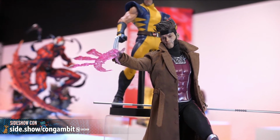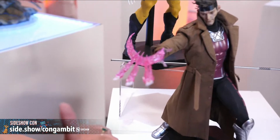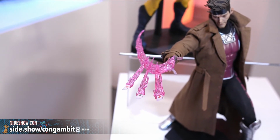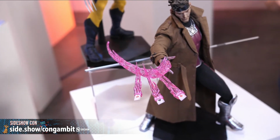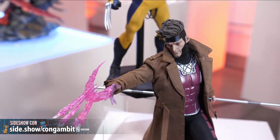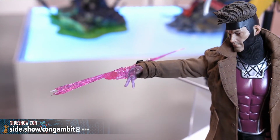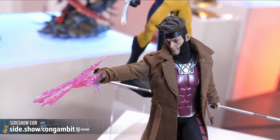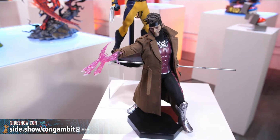it Gambit's trench coat. But what I especially love about this figure are the cards as they move away from him, how in motion they are, and that great pop of color. I've had my heart set on this figure for like a year now. Well, he is still available for pre-order on our website, and as we're seeing, he's got even a translucent energy hand, so he is charging those cards as he throws them. The figure also does come with a couple of additional cards for holding, one with a kinetic flame effect, and then of course he's got his bo staff. This is an articulated figure again, so you can really pose him in a lot of fun action, or you can have him being more laid back and suave as he is.